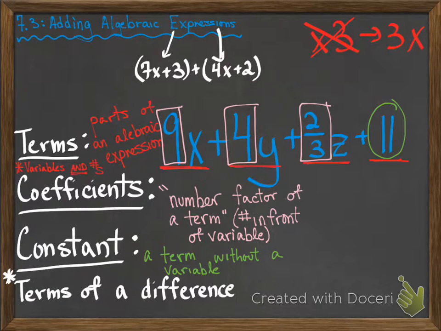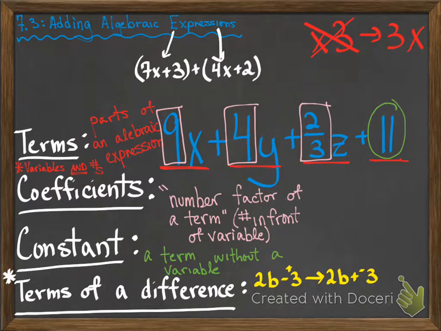All right, terms of a difference. Let's look at an example, 2b minus 3. All right, I am subtracting 3. I am subtracting positive 3, minus positive 3, and we don't write that positive sign, but it's there. 2b minus positive 3. Subtracting a positive is the same thing as adding the negative. So I can change 2b minus positive 3 to be 2b plus -3. Those are the same thing. I'm just using adding or subtracting a positive, same thing as adding a negative. So terms of a difference is the answer to a subtraction problem.